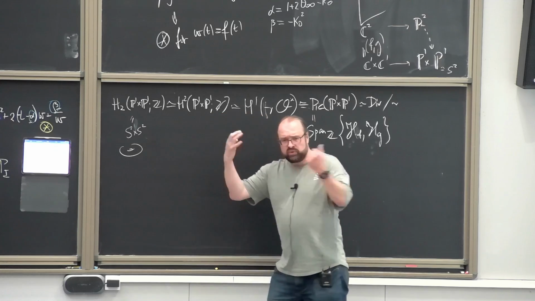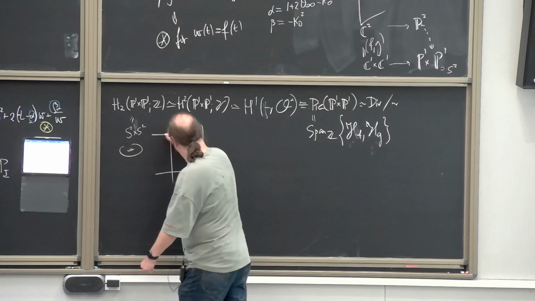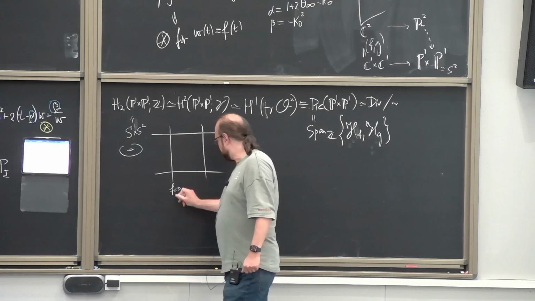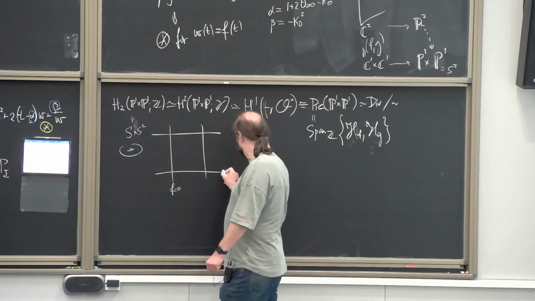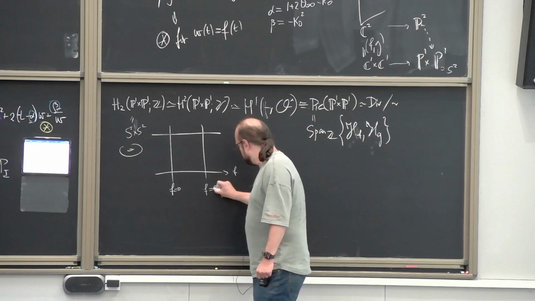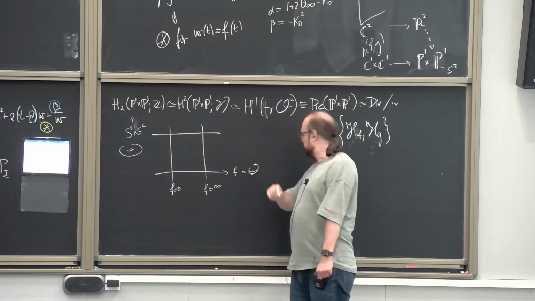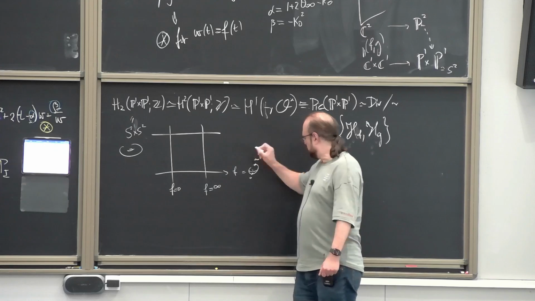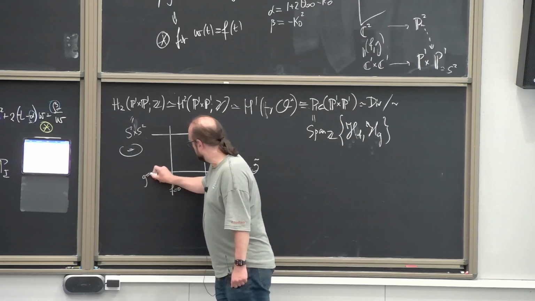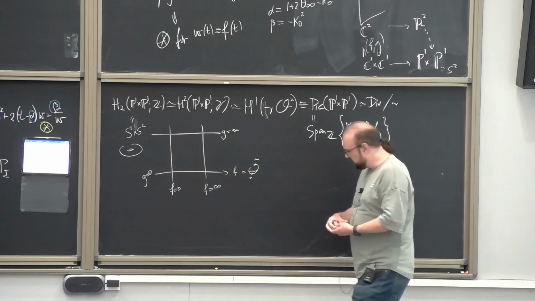I need a way to visualize it because I like drawing pictures. So this is how I will visualize it. I will draw it as f equals 0 line here. So this is my coordinate f. And I add here the point at infinity. So you really should think about it as a Riemann sphere with 0 in the south pole and infinity in the north pole. Okay, and same here. You have g equals 0. You have g equals infinity here. Then you have various coordinate charts.